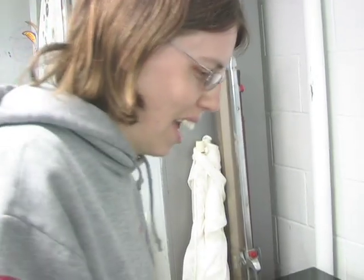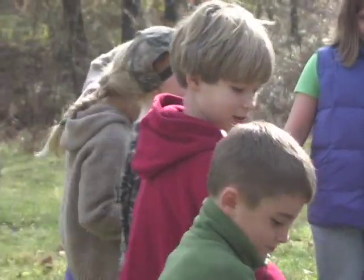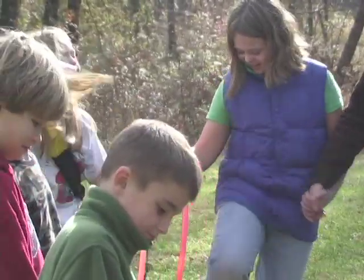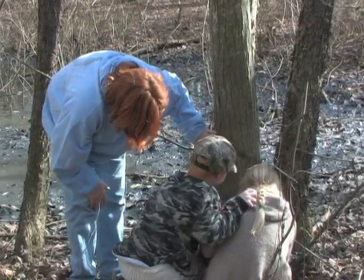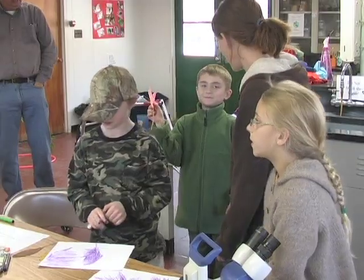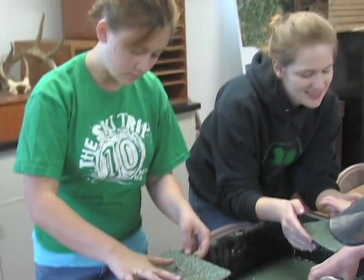We enjoy our time at camp. Mostly our main goal is to get the children outside — just to explore and have fun, without an adult constantly telling them what to do. Children are connected to nature naturally. Once that spark comes up inside of them, there's no stopping them. They have an innate knowledge of how to behave in nature, but we are there to facilitate that. When they come out to Waterloo, we play games, do crafts, talk about the watershed, and do lots of different things to keep everybody interested.